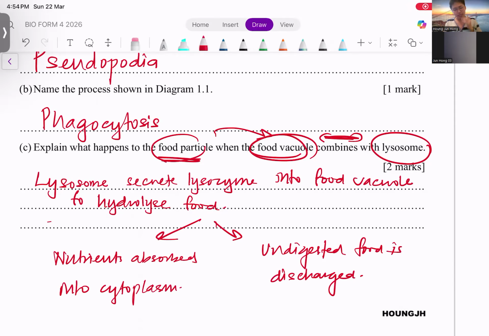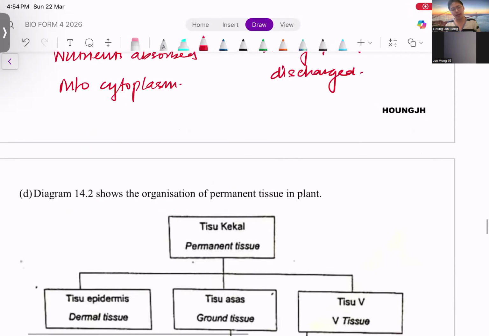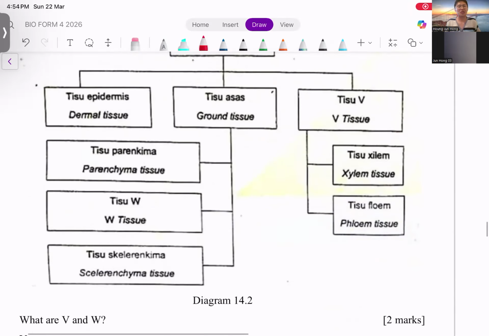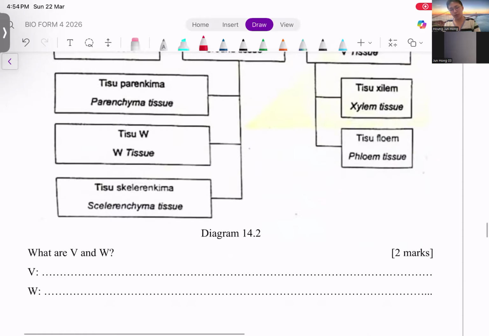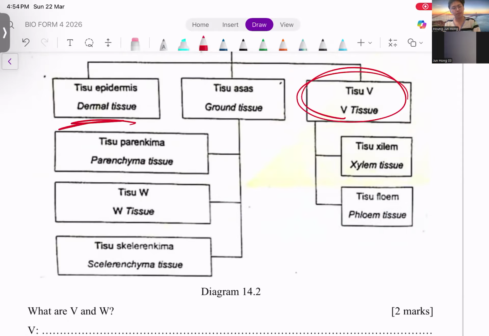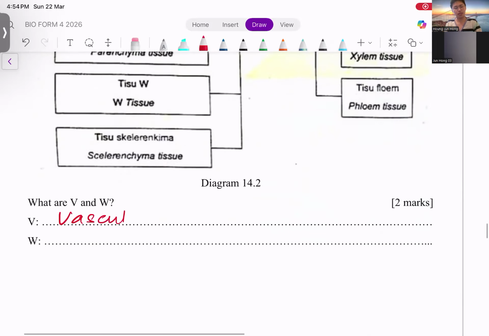Okay, cool. And lastly, I think the next question might be a bit too hard, but this is something that is very, very niche in this chapter. You learn it more in Form 5. This is literally about plants. But for now, you can try to memorize whatever you can. And if you have memorized, you remember that this is the skin, this is the meat, the flesh, the roe. So this one is a pipe, is the vascular, is the vessel basically. So that's the vessel tissue.